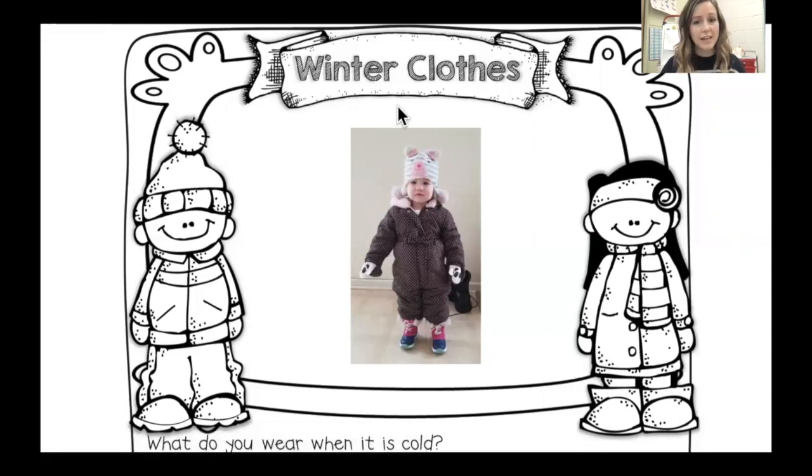Your assignment today is to share what you wear when it's cold. I went ahead and added a picture of my daughter Hazel all bundled up for the winter. You could add a real picture of yourself or you could draw a picture. I thought this would be the perfect opportunity to label. There's just so many different winter clothes in this one picture. I'm going to use the 3 steps of writing words I don't know to write those words.